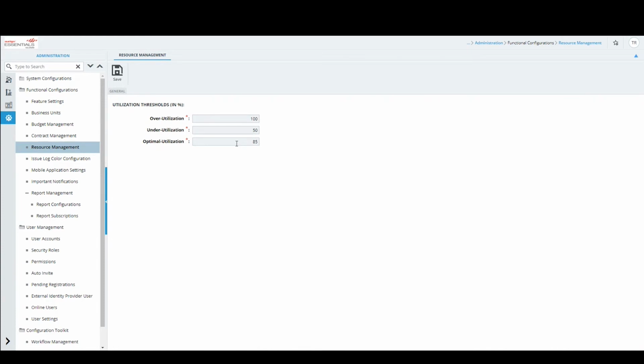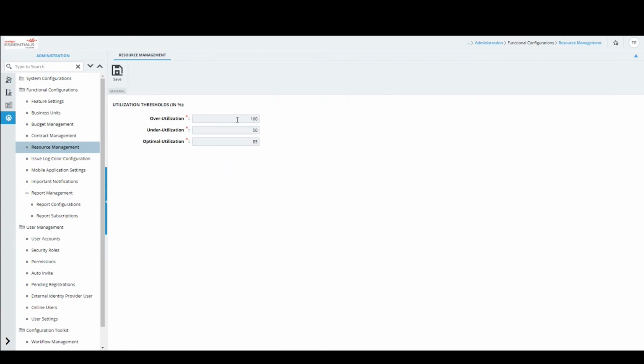If 6 hours of work is assigned for them, or let's say 5 hours of work is assigned, it's about 80%, 85%. That means that resource is optimally utilized. Anything more than that, how will you know that this person is overutilized? 6 hours is the maximum that this person can work on a particular day. If there are two tasks against which this resource is mapped, which adds up to 8 hours, that means it's more than 100% utilization. Then that particular resource will be marked as overutilized.